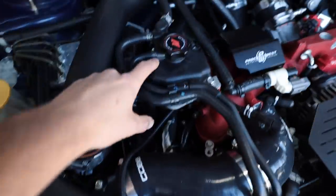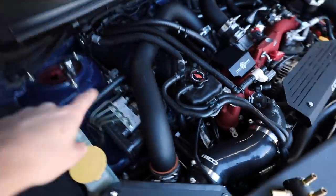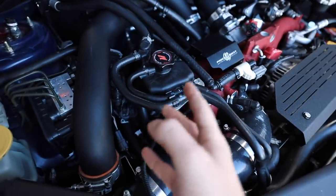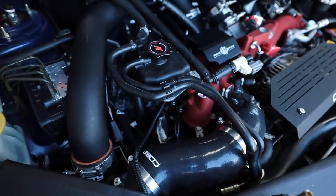Let me go over to the SEI engine bay. I'll show you guys what the point of this is, because this does serve a purpose aside from just looking incredibly nice. If you're looking at your engine bay, this is your upper coolant expansion reservoir. It goes to the turbo, goes to the radiator, and in our case, it goes up to the air oil separator. That is going to be an important factor here in a moment. But this one, it's big, it's bulky, it gets in the way, it's not needed to be that large. So what this does is it reduces the size of that upper coolant expansion tank.